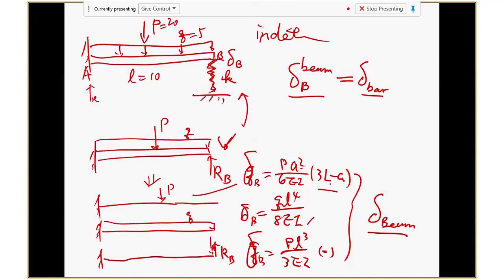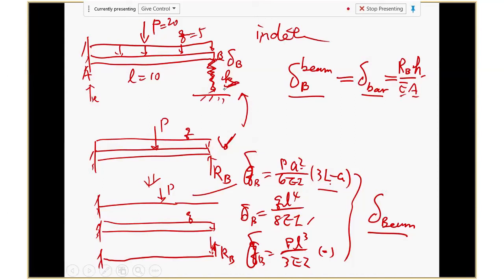How much is the spring going to be compressed? How do you know how to calculate? Or do we know, we learned that already? Chapter 2, right? We have a spring, there is a force, tension, compression. So we know delta bar will equal to what? Will be RB times the length. Let's call it H. That's a spring, length H. Then over EA. Do we know the E, A, and H?